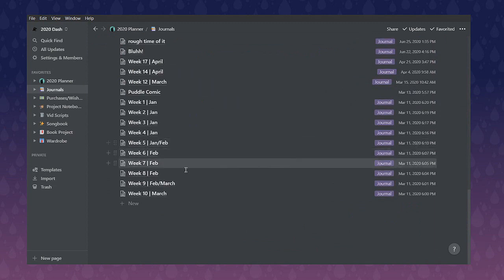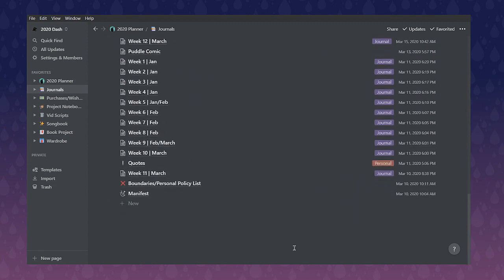Back when I started this, before I moved to Notion and I was on Microsoft OneNote, I had a lot of journals that were in one long page. So I would type the date, I'd type a journal entry, and then above that, I'd type the next date and the next journal entry for a month. And it would just go in reverse chronological order, so that the newest thing would be on the top and the oldest entry would be at the bottom of one long page. Every month had its own page, and that's how I used Microsoft OneNote.